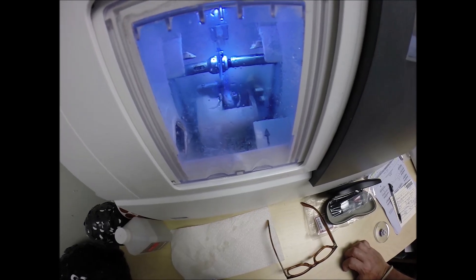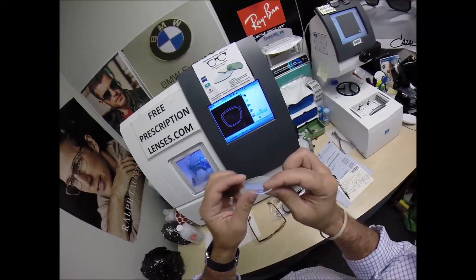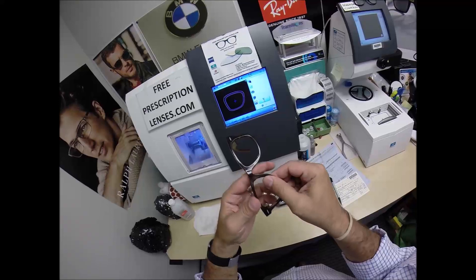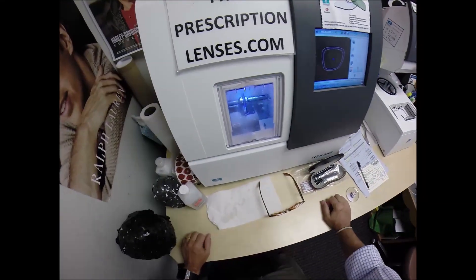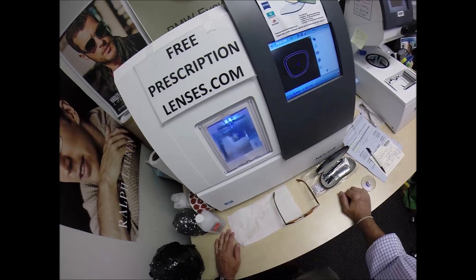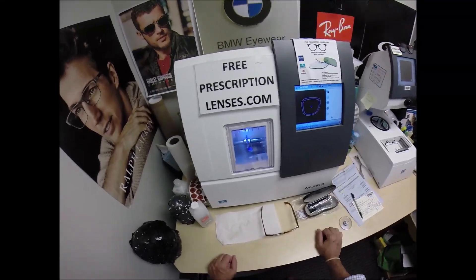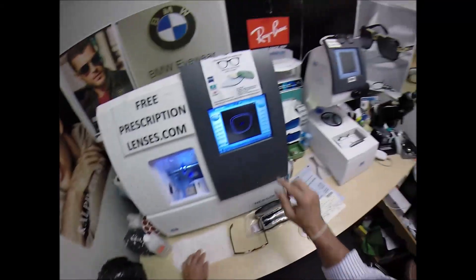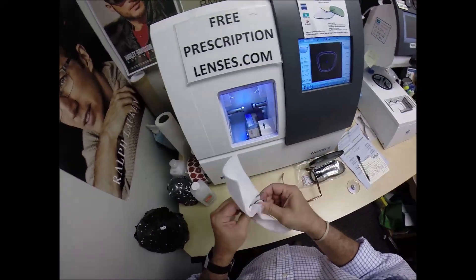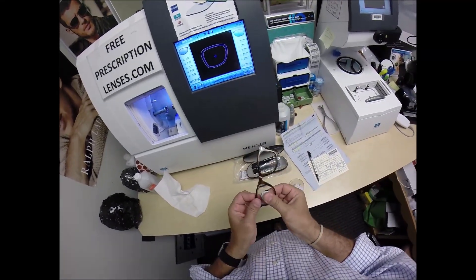Out comes the little bevel wheel — it's a very small, fine-grit version of the cutting wheel, just smoothing out any rough edges left over from the cutting cycle. I only do it on the back of the lens, not the front. Because as I push the lens into the frame, I don't want any sharp edges to come into contact with your frame that could possibly mar or blemish the outside. That's why I do the safety bevel on every job. I will do the front bevel only on semi-rimless frames — the ones that have a string at the bottom.